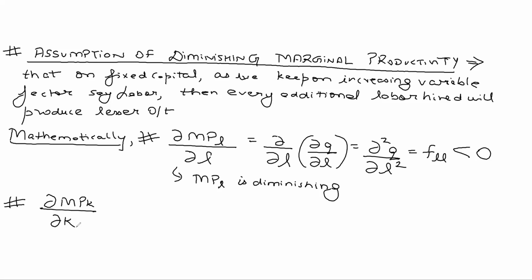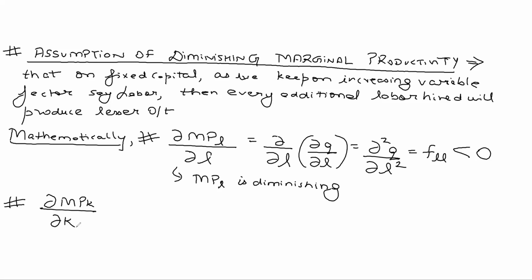And when I am increasing the labor, capital is constant. So on the same capital, if I keep on hiring more labor, it will lead to overcrowding and congestion, and it will cause the marginal productivity of labor to decline. Similarly, on the same labor, if I keep on hiring more capital, think of it like that, a few labor will not be able to manage all the capital. So on the same labor, if I keep on increasing the capital, it will exhibit diminishing marginal product.